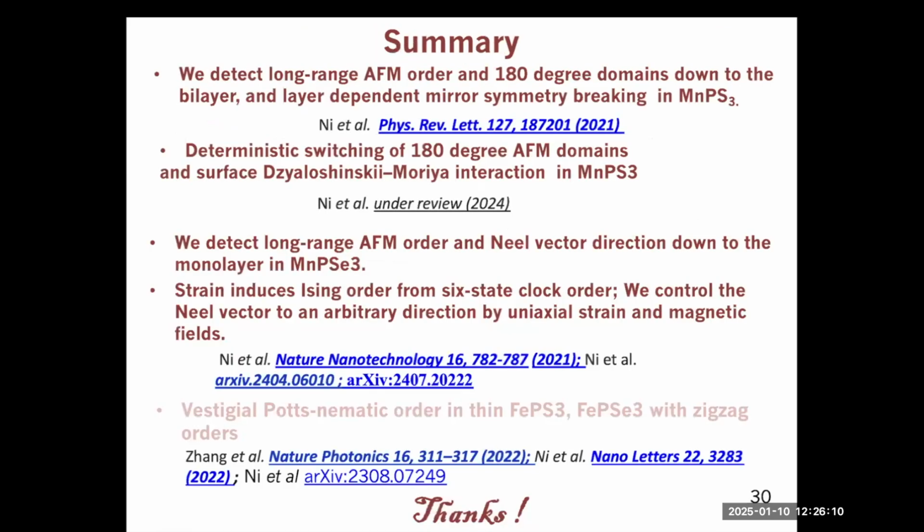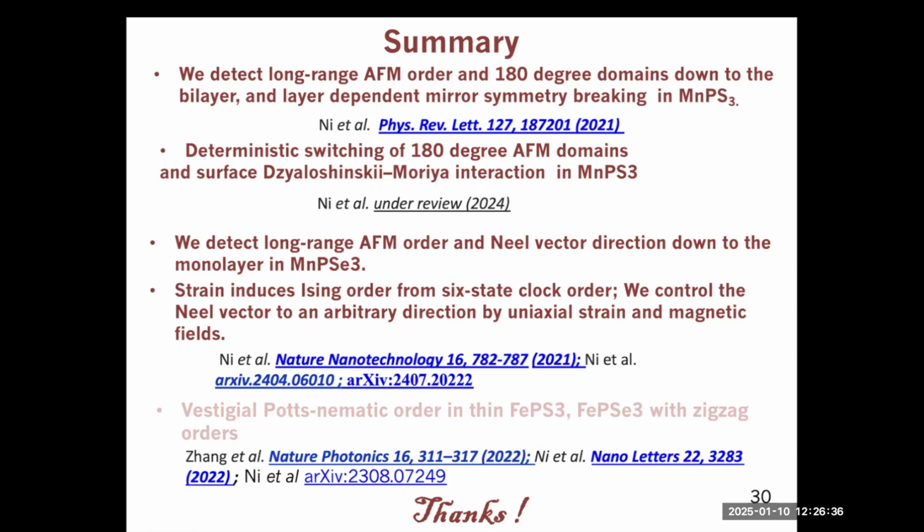So let me summarize my talk. I showed you that second-order nonlinear optics is very useful to detect the long-range order in PT-invariant systems, in the manganese compound. In the manganese phosphorus sulfur 3 compound, we can see the long-range order down to the bilayer, and in the selenium compound, down to the monolayer.